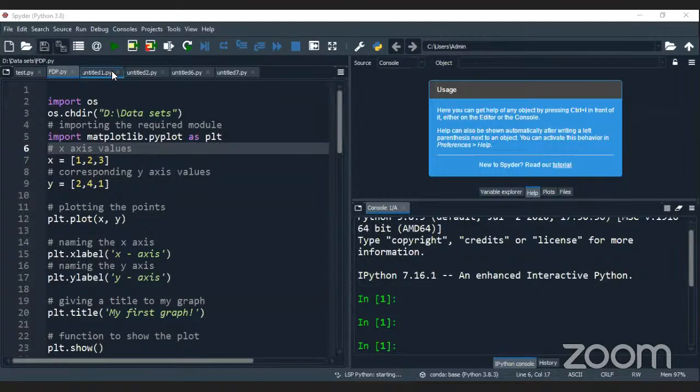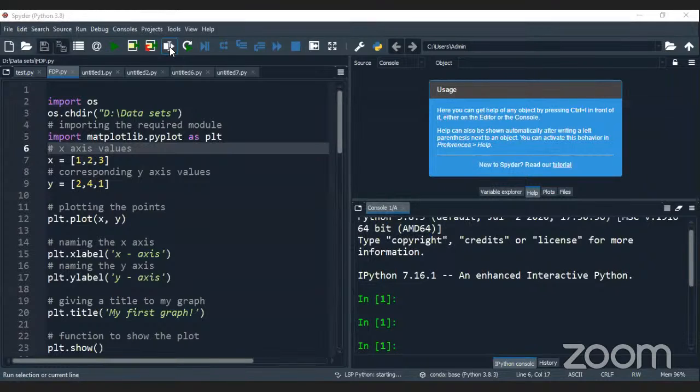If you want to run all the programs at a single instance, this is the run. With the help of this play button, you are able to run all the programs. If you want to run only selected code, we are going to use this. You must already be aware of the Jupyter notebook. Yesterday Santosh Kumar sir already took hands-on on the Jupyter notebook. In the same way, we are not using Jupyter, we are only dealing with Spyder.